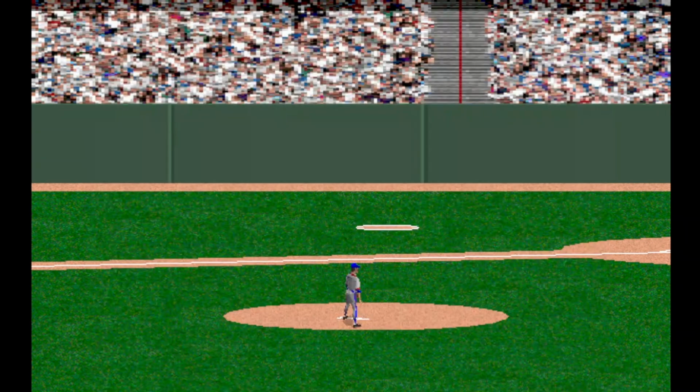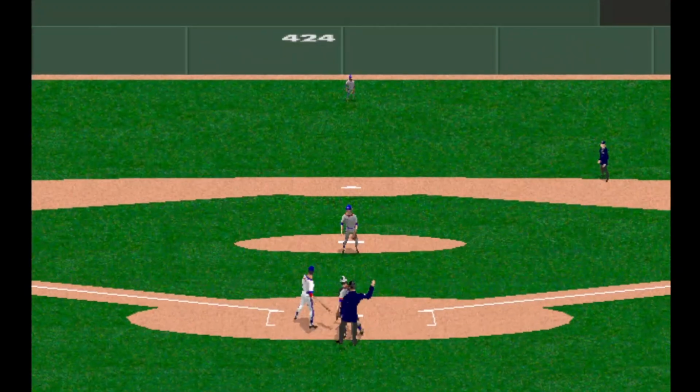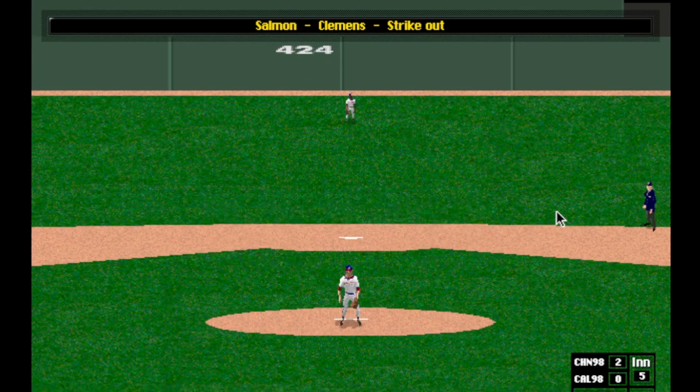All right, Salmon. You're hitting cleanup for a reason here. Struck him out. And that will retire the side. For California, no runs on no hits and no errors. And that will be it for the fourth. Chicago leads 2-0. Leading off is O'Brien, hitting .238.